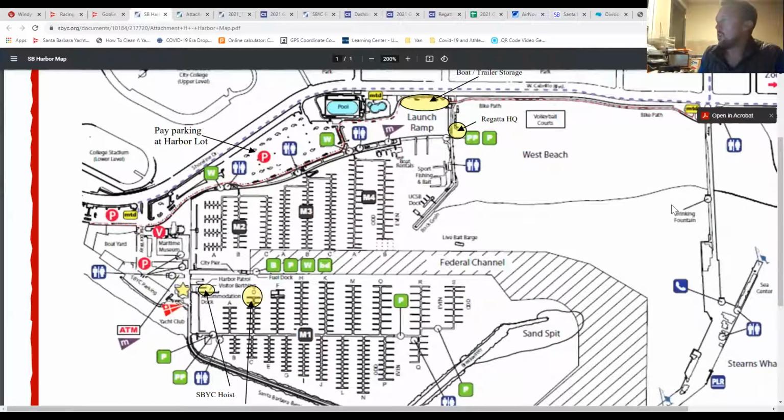If you want to watch the green fleet, they'll be sailing right in the harbor here, and you could literally probably throw stuff to them or whatever, because they're going to be really close. So you could be sitting on the beach right here watching your sailors for the green fleet. We'll have a separate green fleet competitor briefing tomorrow after we do our champ fleet competitor briefing.